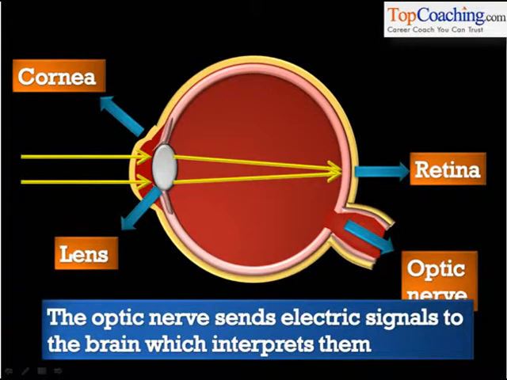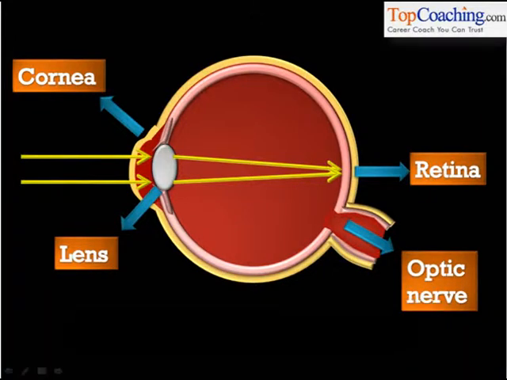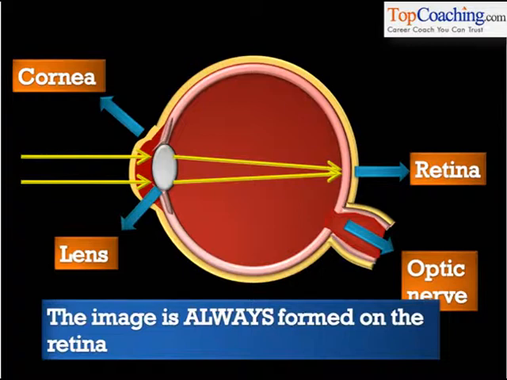So these were some parts of the eye. Note, there is one interesting thing here, however, that you must remember. This interesting thing is that the image is always formed on the retina. You see, whenever we use an ordinary convex lens in real life, there is the object distance, there is the image distance, and there is the focal length, isn't it? Generally, the focal length of a convex lens is constant. As we vary the object distance, the image distance keeps on varying. So for example, if the object is brought near the lens, the image distance changes.